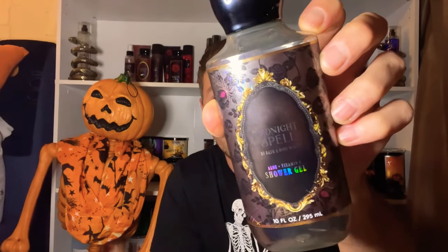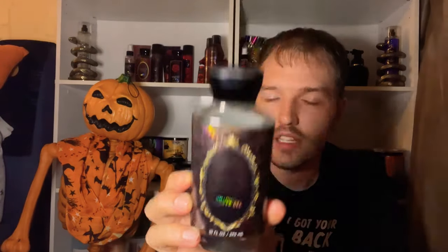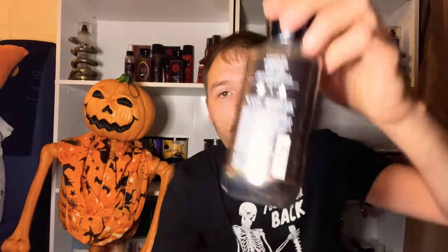The shower gel has a mirror-type image with black roses — like a 'mirror mirror on the wall' image, so beautiful. This is the Aloe and Vitamin E Shower Gel with the same scent notes: mystic air, moonlit woods, crystal amber. The bottle is made with 50% recycled plastic, dermatologist tested, and not tested on animals. It was $13.50, so you can use a reward on it. I'm really hoping it hits semi-annual sale this winter, but might pick up another set during a body care sale.